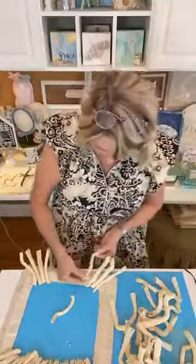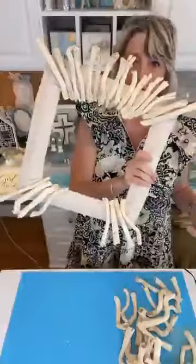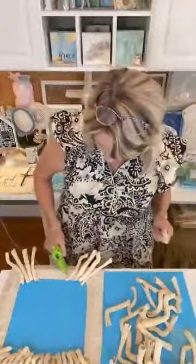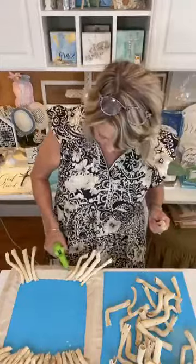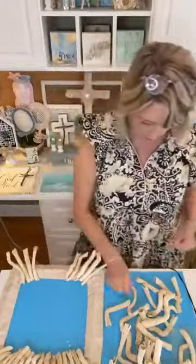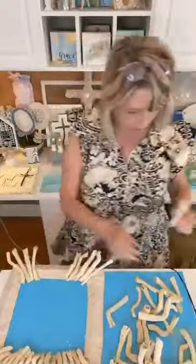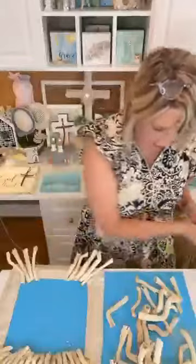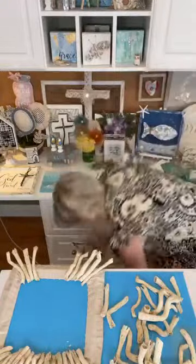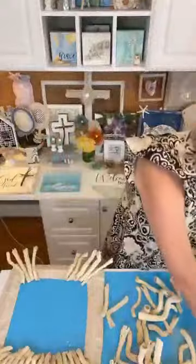I think the wreath form is going to almost disappear in the background because of the canvas duck that we wrapped around it. So I need to have two glue devices going so that they can be hot. You know what? I might actually plug in a second one, so I can have one heating up while I'm using the other one.